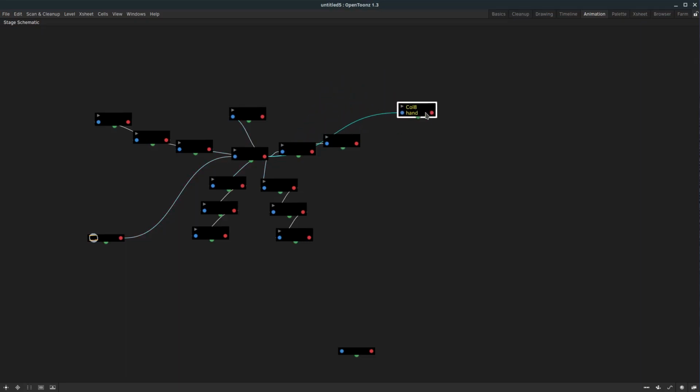So this one is not going the right way. I wasn't paying attention when I was doing it. This needs to go here. That needs to go there. That needs to go there. Perfect. All right, everything looks really good now. And then this is our camera. We can leave it floating out here too.